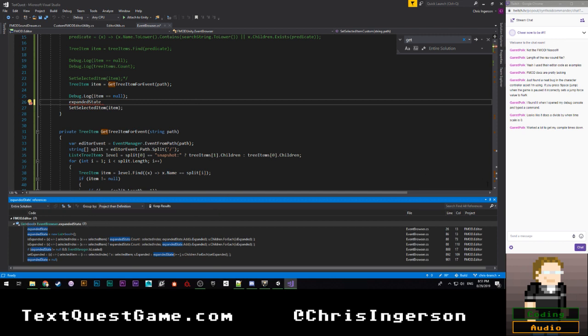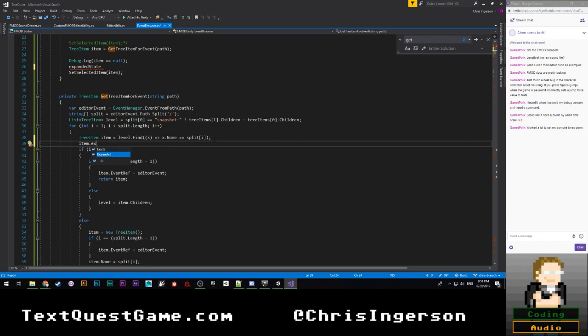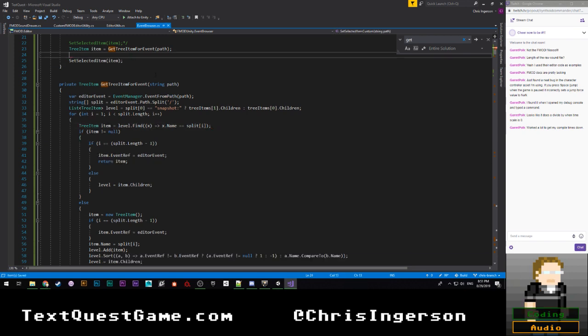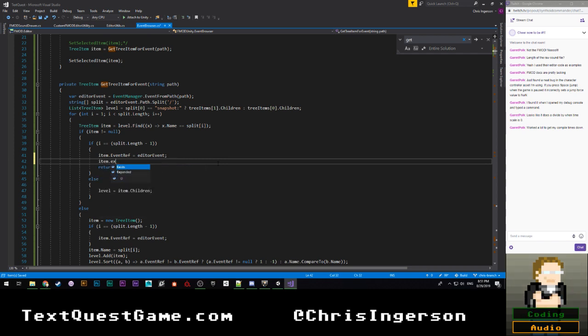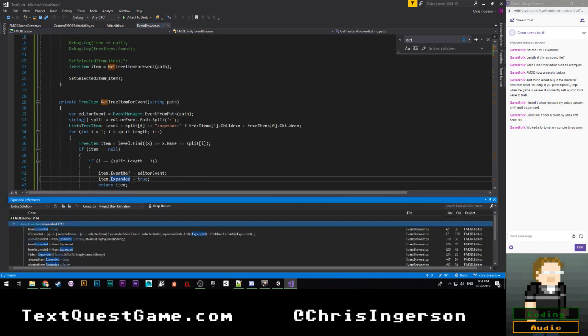Find references. Hold on. Okay, so that's super awkward, but I could probably add a utility call here that lets me set item.isExpanded to be true. Or expanded is equal to true. I'm curious if that's going to do anything. Find all references here. See, I thought that that's basically how it would work.